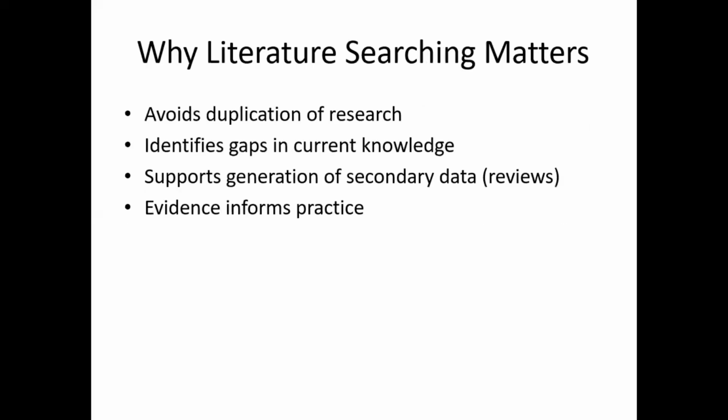So why do we need to do a literature search? Why does it matter? So for starters, background searches avoid duplication of research. So you have your research idea, and we live in a community of researchers. Before you embark on that research project, it's good to conduct a background search to prevent duplication of research and thus prevent wastage of resources.